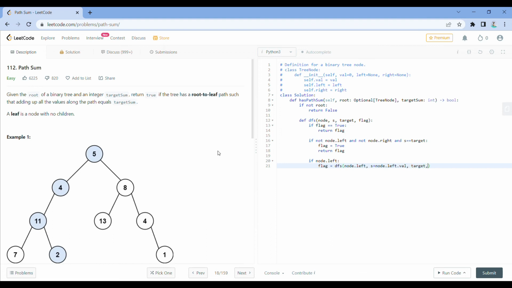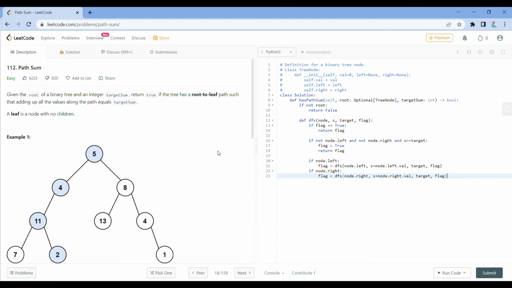Now I will add the value of node.left to s, target will be as it is, and flag will be as it is. Now I do the same for the right child as well. So if there is a right child, I will perform the DFS on the right child with the appropriate arguments. I'll make sure that I increment the sum by the value of that right child, adding it to s, and passing it for the further recursions or further depth.